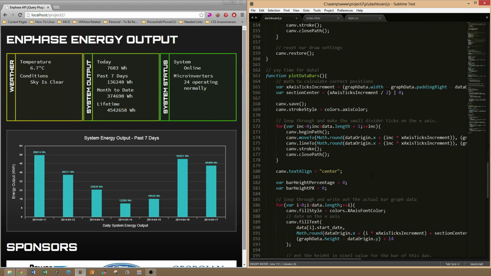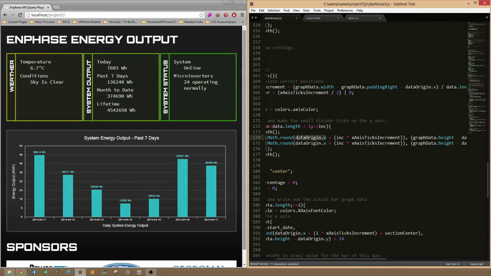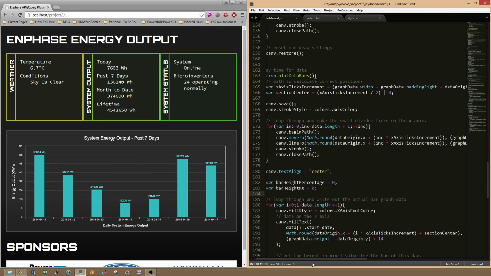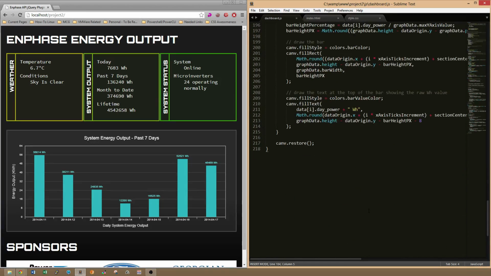And yeah, it's just a whole bunch of math. So you've got the data origin x variable there, which is the bottom left of the graph, so I can push it up, move it around, whatever I want to do, and each of these calculations makes use of that. Yeah, I had a really fun time with it.